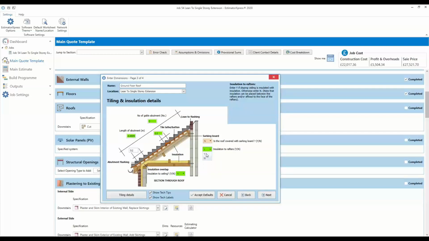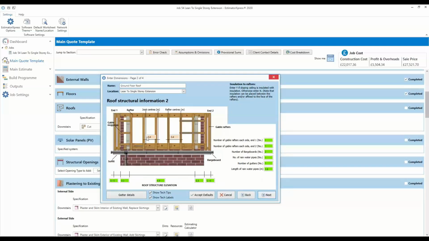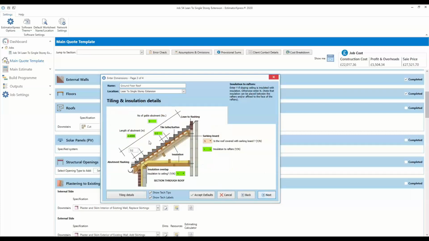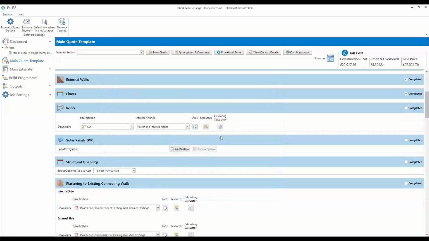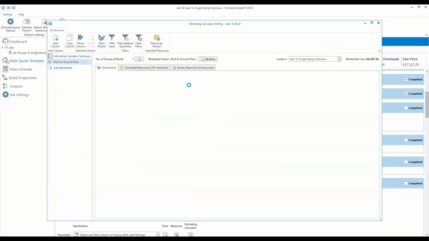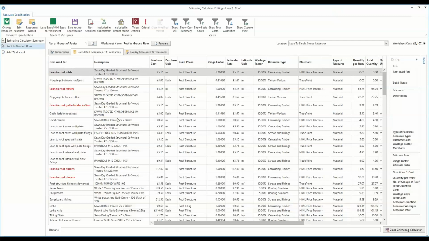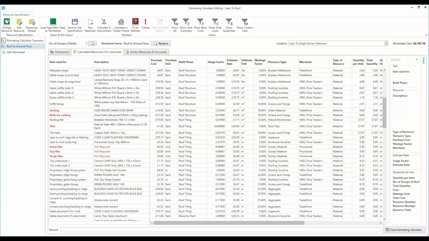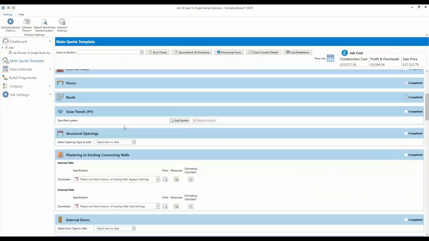All right. So yeah, that's the estimating up all the timbers, rafters, purlins, wall plates, the eave length, joist centers, rafter centers, all the finish on the roof, and that's estimated as well. I mean, if you went into the estimating calculators here, you will see from the resource side of things, it's now picking up your timbers and stuff in there as well. All right, champion. Again, if you're happy, press complete, move on.